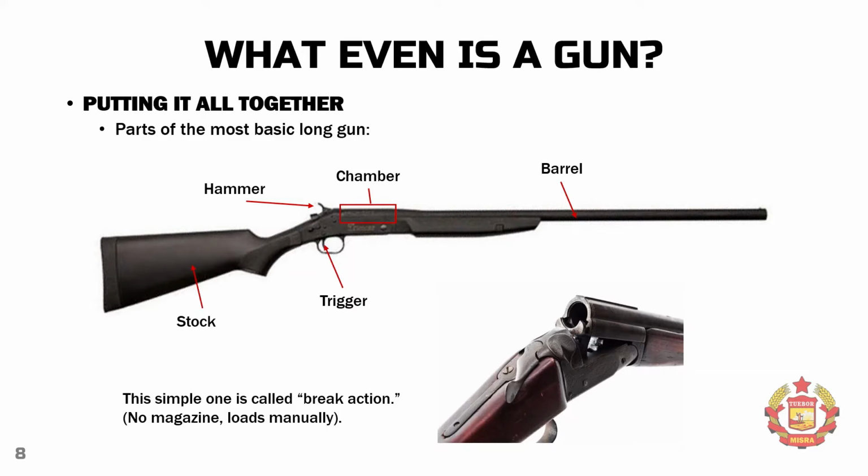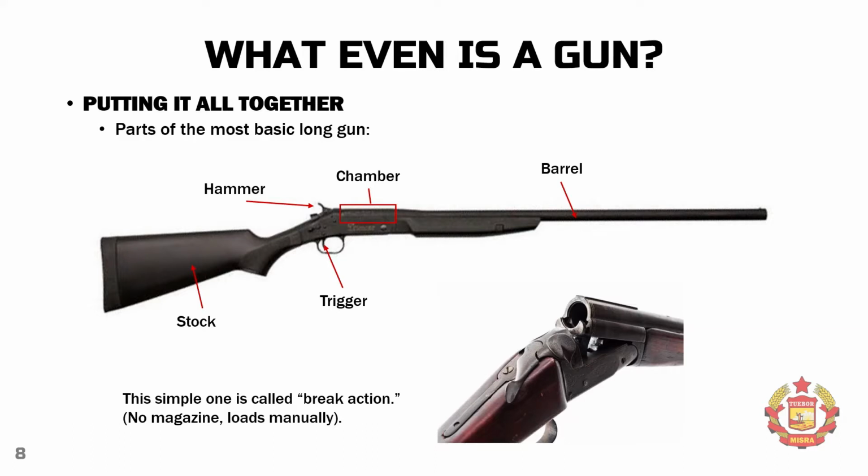So we've got, working from the front back, the barrel, remember the tube that the bullet comes out of. We've got the chamber, which is the back end of the barrel that holds the cartridge in place. It's usually thicker because that's where the highest pressures are. We've got the hammer, which will hit the back of the firing pin and push it forward, hitting the primer, igniting the cartridge. The trigger, which releases the hammer, and we've got the stock, the thing you put against your shoulder, makes it a little more bearable to shoot.